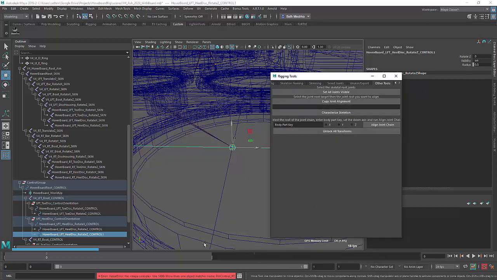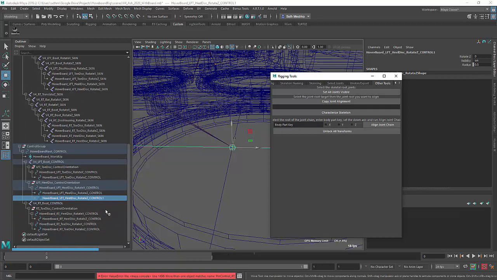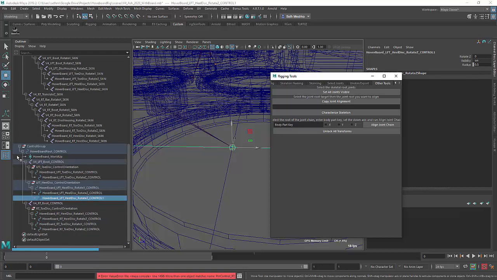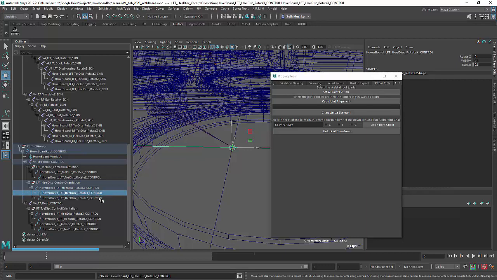Unlock all transforms. What? More than one thing matches that name. Does it really? I don't see anything that matches that name. Oh, but it certainly does. One of these is supposed to be X. Oh, this is. Okay. You're catching me making mistakes here. So X, Z, get rid of this. So again, this is why we want unique names for everything. Because of situations like this, unlock all transforms. Oh, still has a problem with it.